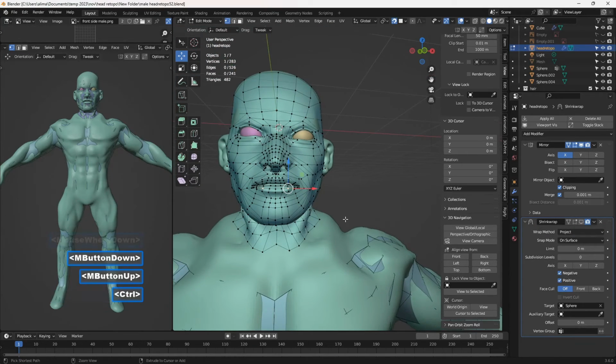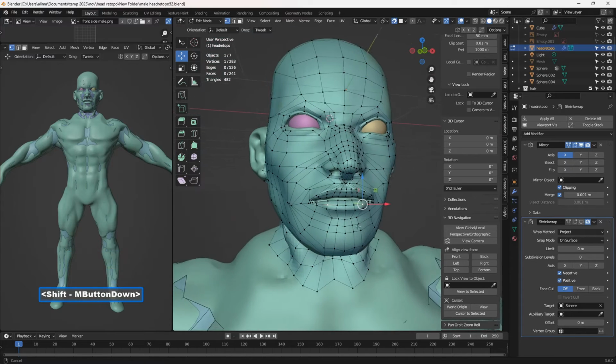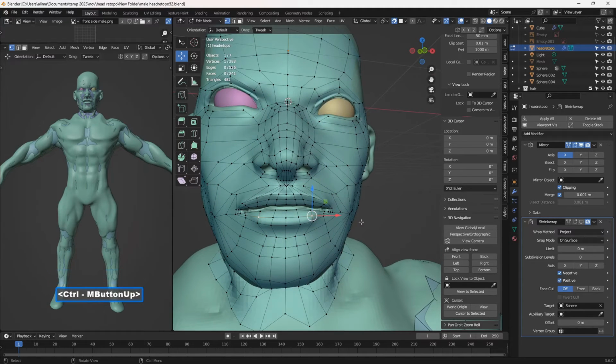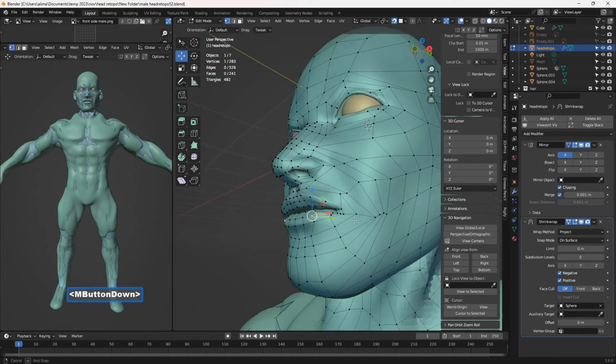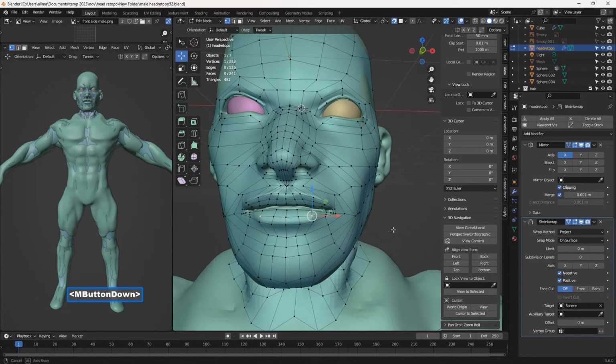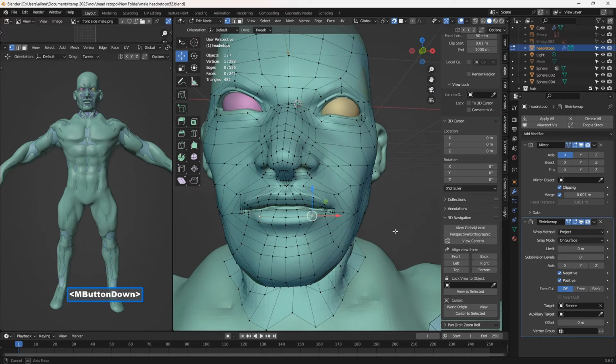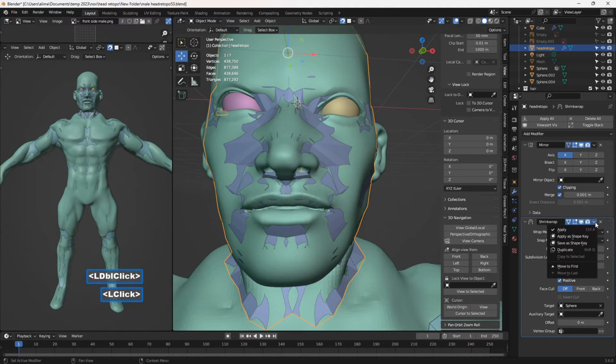Okay, I'm going to zoom back. Try to turn the shrink wrap back on. Okay, we're going to go to object mode, duplicate this, apply it.